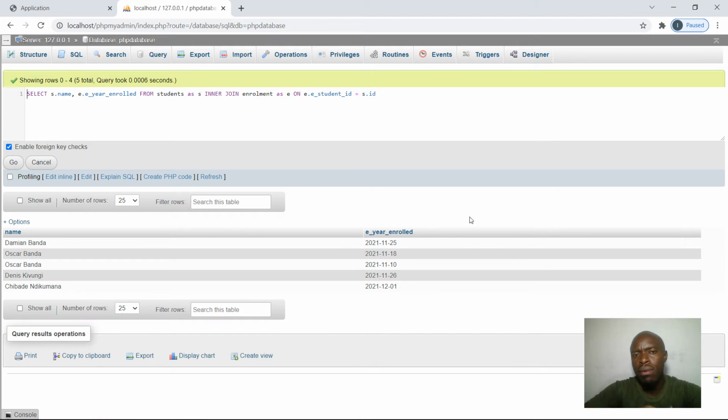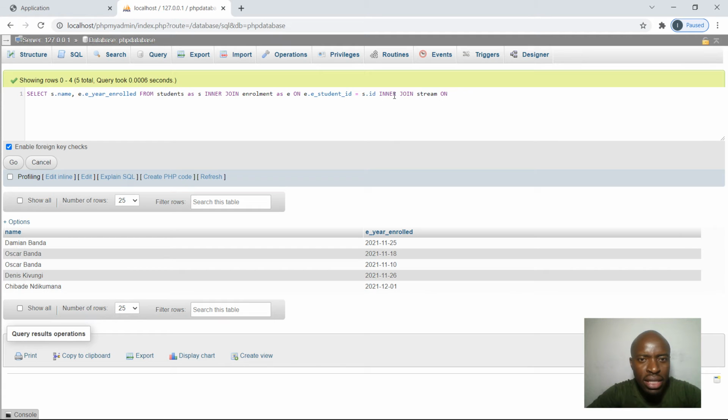Now if you want to join more than one table, you will not use and again as we were doing before. Here we are going to use another inner join. So we say inner join, inner join, inner join. At this level, we are going to say inner join and then the table name. The table name that I want to inner join is stream. And where should I join them? At what point should I join them?